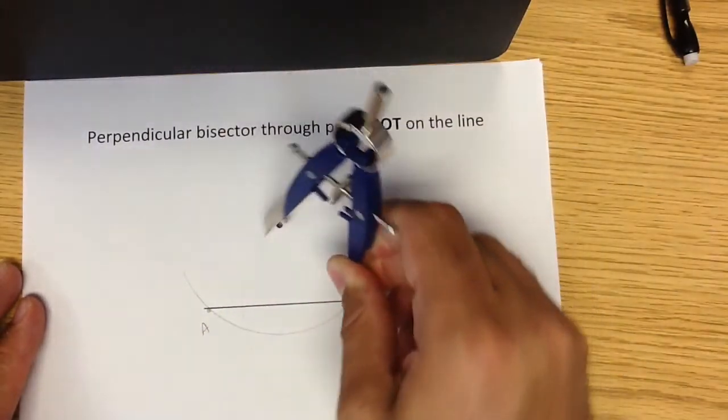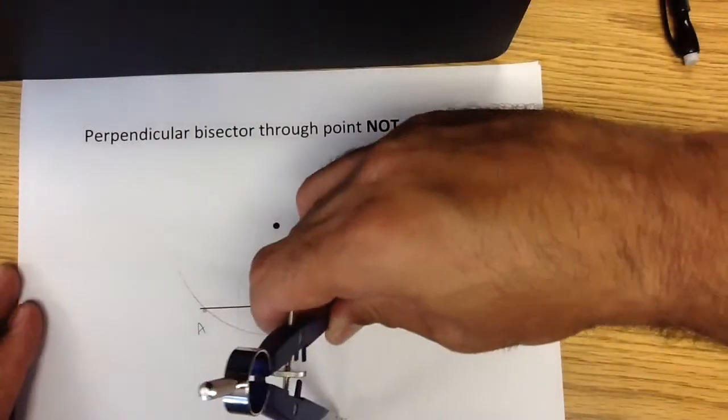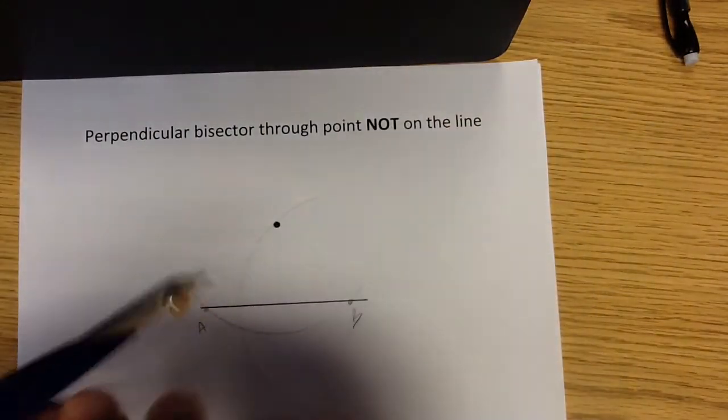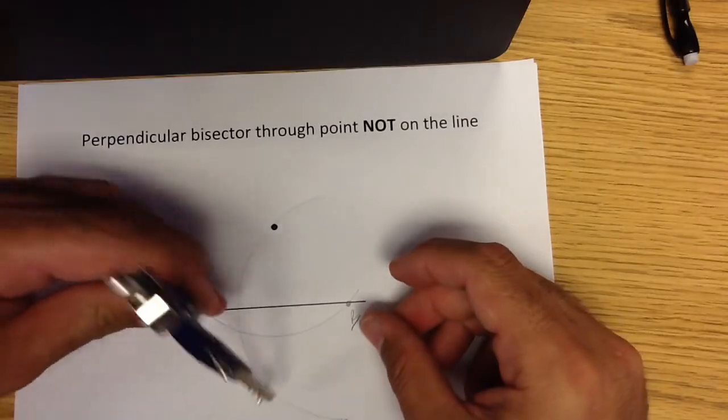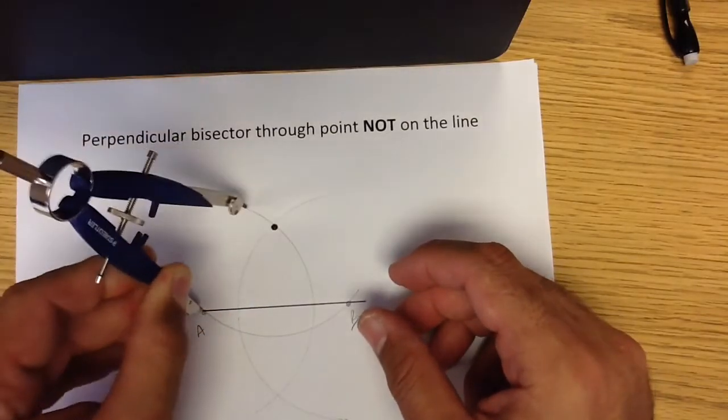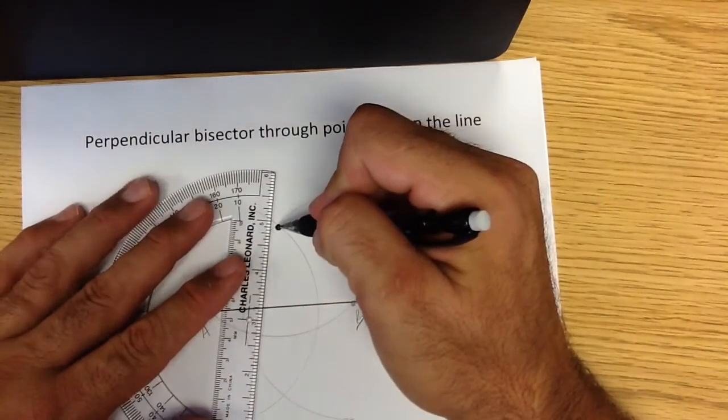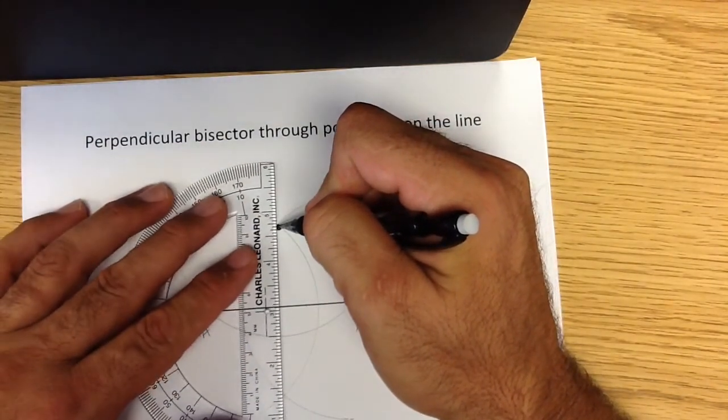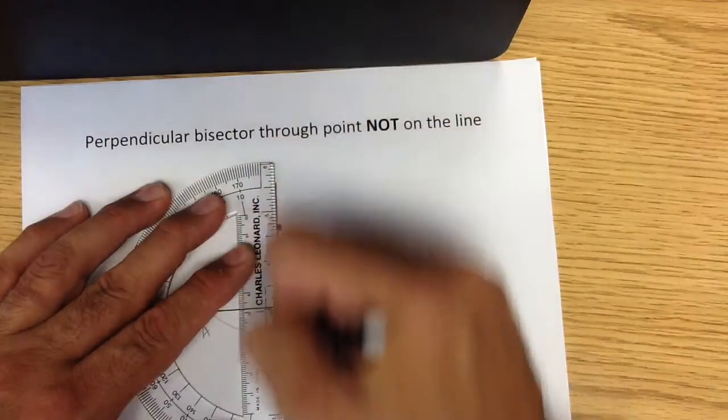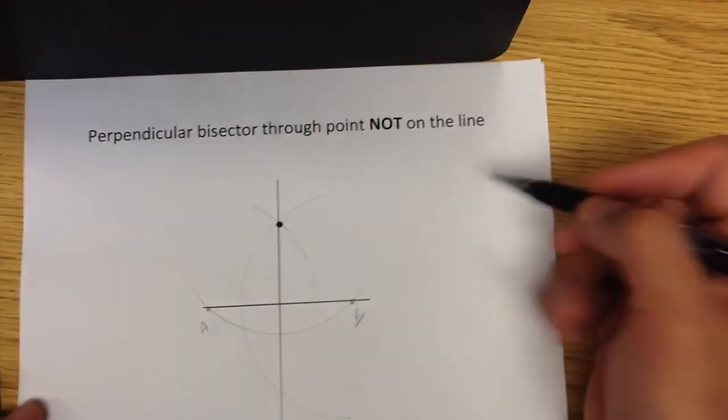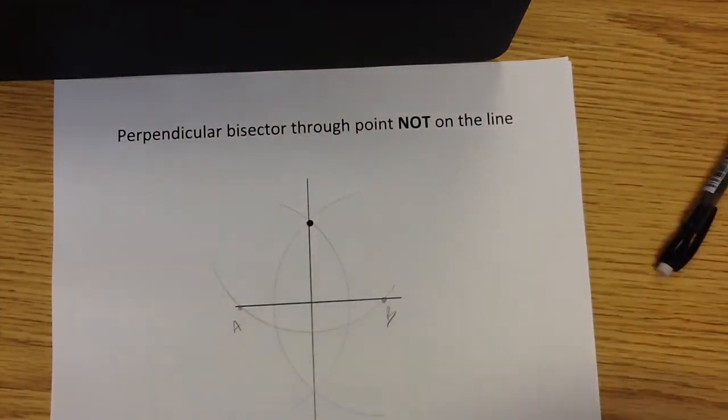But I'm going to make a long arc extending around it almost a semi-circle and then when I poke at A I'm going to do the same thing and again if you've done it correctly when you connect this the intersection of the arcs as well as the point should all be what we call collinear - they should be on the same line so it's a perpendicular bisector through a point not on the line.